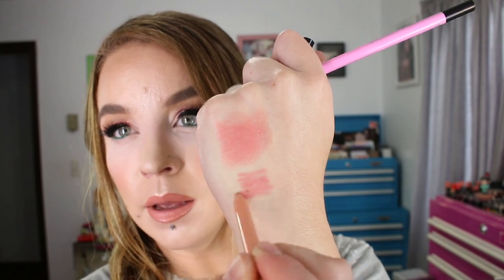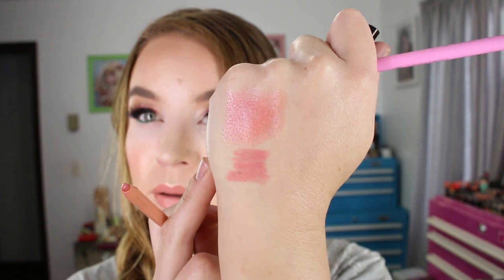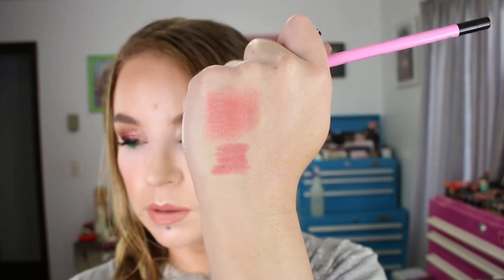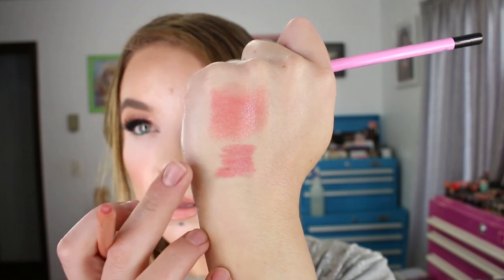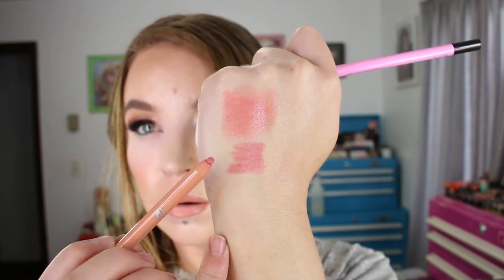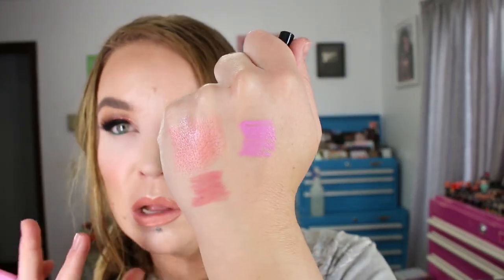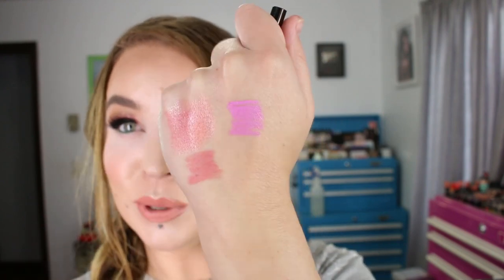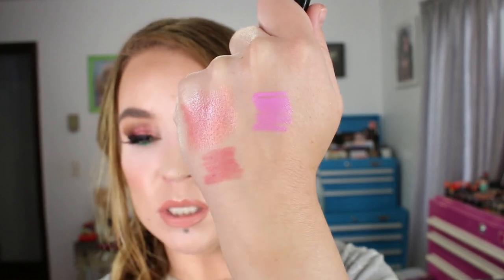So this is number 33, and I've actually worn this lip liner with this lipstick — it's a really pretty color. That's the Sephora brand Rouge Gel Lip Liner number 33. The other shade I purchased is number 21, called Loose Talk — same formula, just a super pretty light lilac shade. It's pretty as a lip liner with a lighter pinky lilac lipstick, but also pretty all by itself all over the lips.